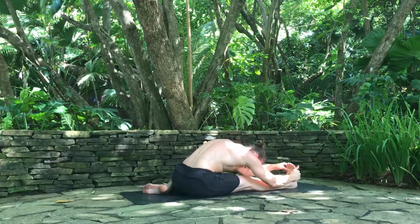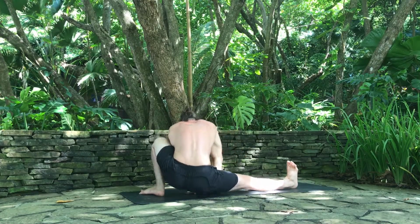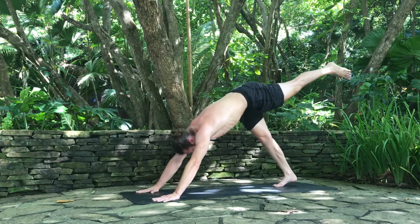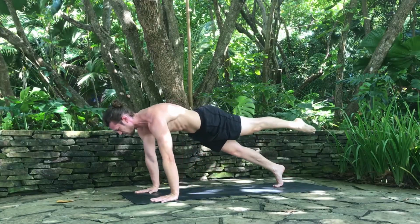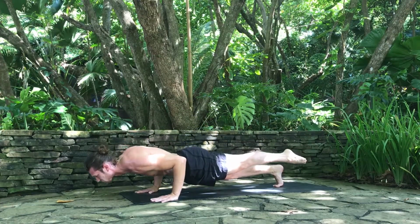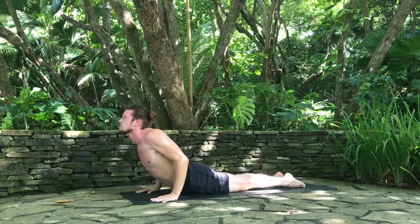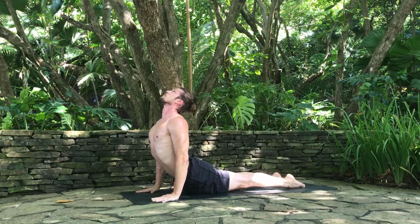Bringing the left foot down to the mat, pressing with your hands until you come all the way back to frame the left foot. Step the left foot back, take the left foot up and back. You can keep it lifted as you come through your chaturanga. Or you can take knees, chest, chin. Holding briefly until we drop our belly and roll our shoulders down our back, lift our chest, press the tops of the feet into the mat, activate the core, lift, look up, inhale, and exhale, hips up and back to downward facing dog.